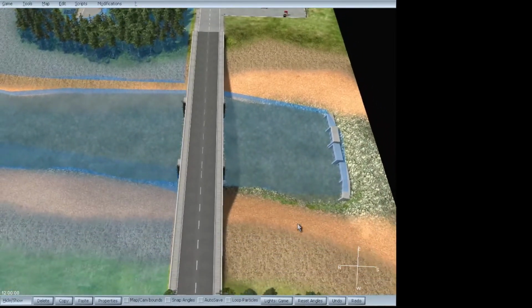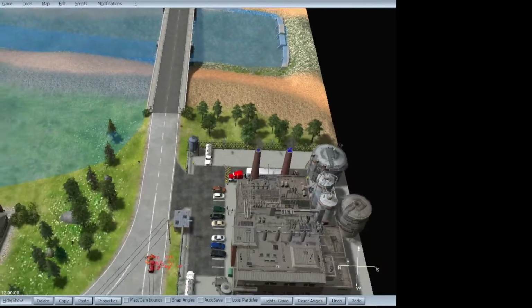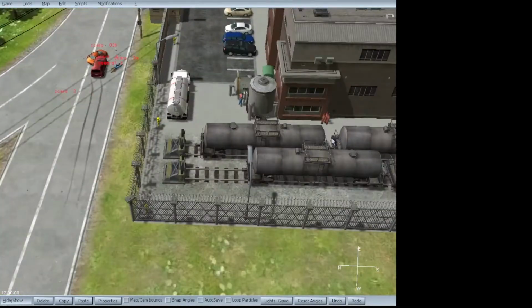Now, yes, before you ask, the bridge, for whatever reason, the game sometimes doesn't register the bridge as being there, and cars will get stuck down here. So I did build this so they can go around. I don't know how to fix that. If someone knows how to fix that, please leave a comment below and let me know.